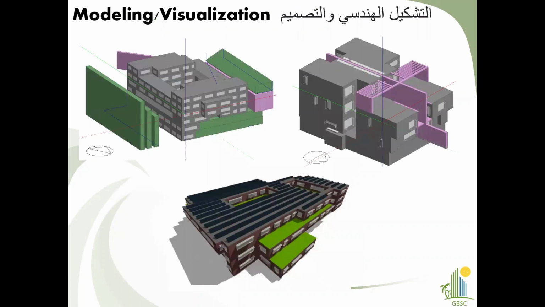These are some of the outputs. You can see the 3D model that we have developed. You can see that we can model any kind of geometry, we can model shading, we can even model solar PV on the roof, and we can even model a green roof if the design has one, or if you want to see the impact of a green roof within the zone, on the temperature profile and the cooling loads. So we can do that too, with any kind of complex geometry.